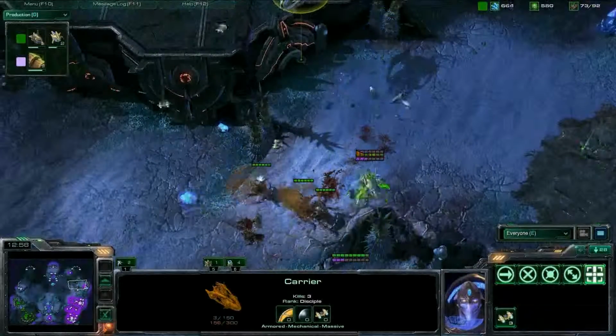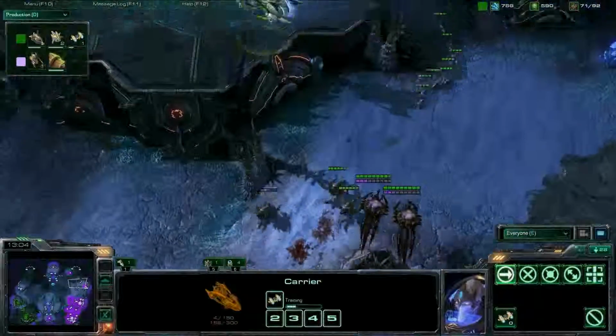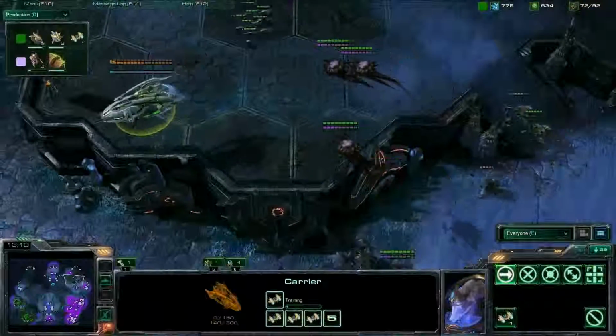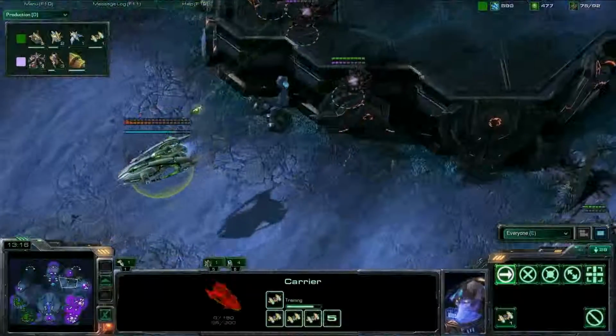So this is actually a pretty cool move. Yeah, you said last game that Hydras should do well against carriers because they can shoot down the interceptors so fast, and that's exactly what he did. He kept the carrier at a safe distance, but these Corruptors are just going to chase it down. I don't think anyone has mana for actual corruption yet.